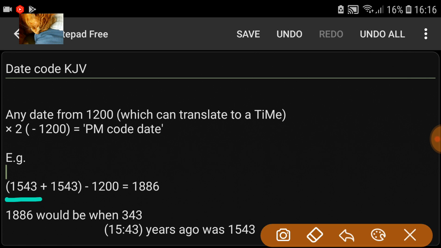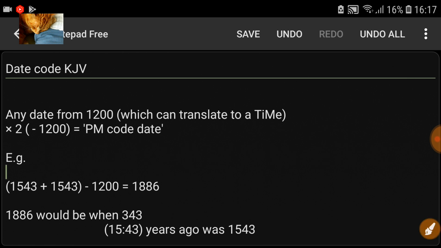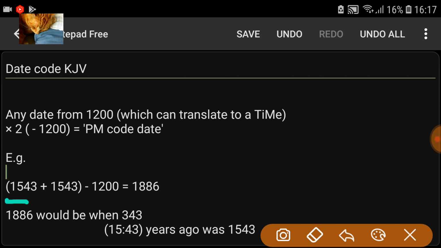So it's an interesting equation because you're doing the duality, doubling whatever the year is that looks like a time. Then you take away where time splits into two in the middle of a day, and that gets you the PM code date for that particular year of 1543.